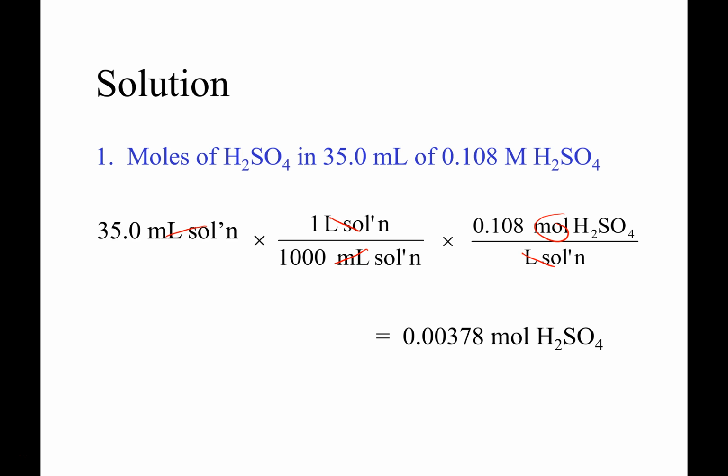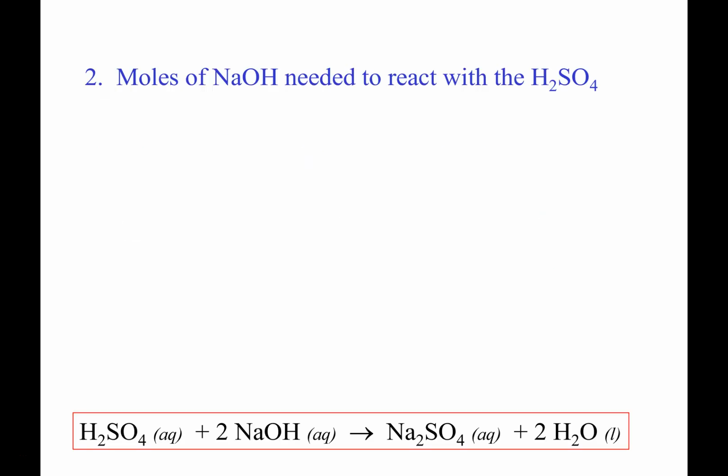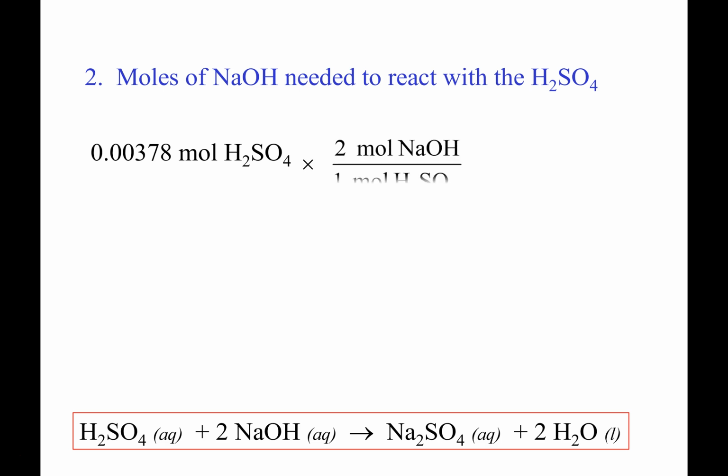So now I want to go from moles of H2SO4 to moles of NaOH using the stoichiometric ratio. I'm going to recognize that 1 mole of H2SO4 will react with 2 moles of NaOH. I start from the end of the last problem, 0.00378 moles of H2SO4. I want moles of H2SO4 to cancel, and be left with moles of NaOH. So it looks like this: 2 moles of NaOH over 1 mole of H2SO4. There's no uncertainty brought by the 1 or the 2, so you're looking at 3 sig figs, so 0.00756 moles of NaOH.